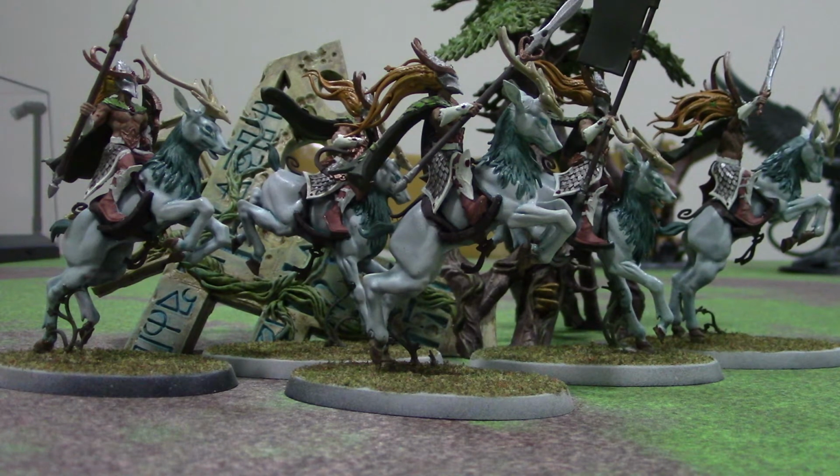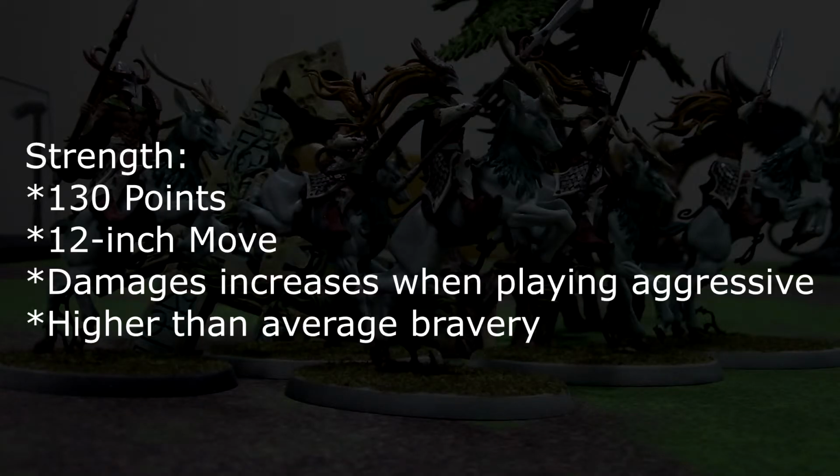Alright, going over strengths and weaknesses, we'll cover the strengths of the Wild Riders first. They're costed 130 points for 10 wounds for the squad, which is pretty good. Their damage output is pretty good if you can take advantage of their charge. So for 130 points, I think this unit actually is a value. You can protect them if you're playing Living Cities. You can bring them off the edge using the Pathwalker's ability. So that's a way to help protect the point cost.